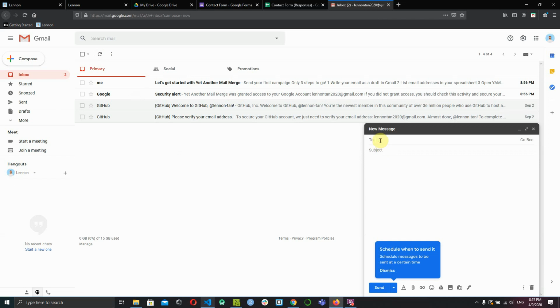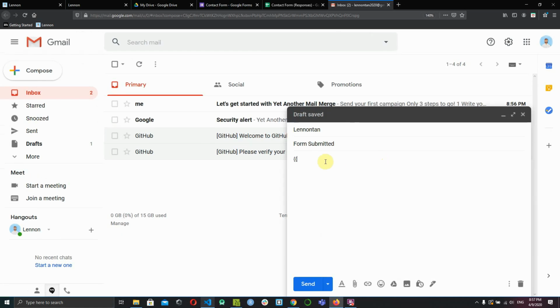And how we do this is, when someone submits the form, we want to get a notification through our email. So this can be sent to ourselves, and the subject will be form submitted. So how do we input who submitted and the content of the form? We can use double curly braces. Let me zoom in.